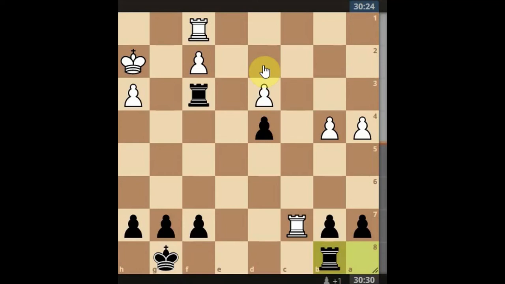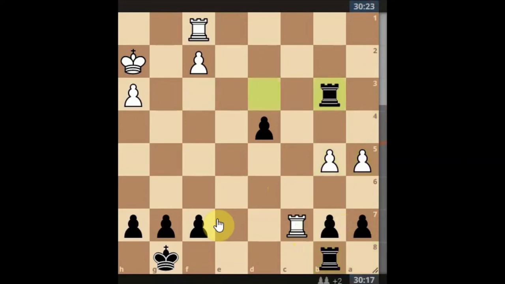I had the option logically of taking his pawn here, then he could take our pawn, and I thought, well, there's a slight imbalance there because he's going to have a pawn majority on this side, so I would be giving him the pawn majority on that side. So this is why I didn't really want to go with that aspect. So we grabbed, and now we could bring the rook across, looking to try and get rid of his pawns, but at the same point just trying to get my pawn up. I know it's not going to get very far because he's got the two rooks that are going to challenge it, but it makes them think about something that they don't want to do.